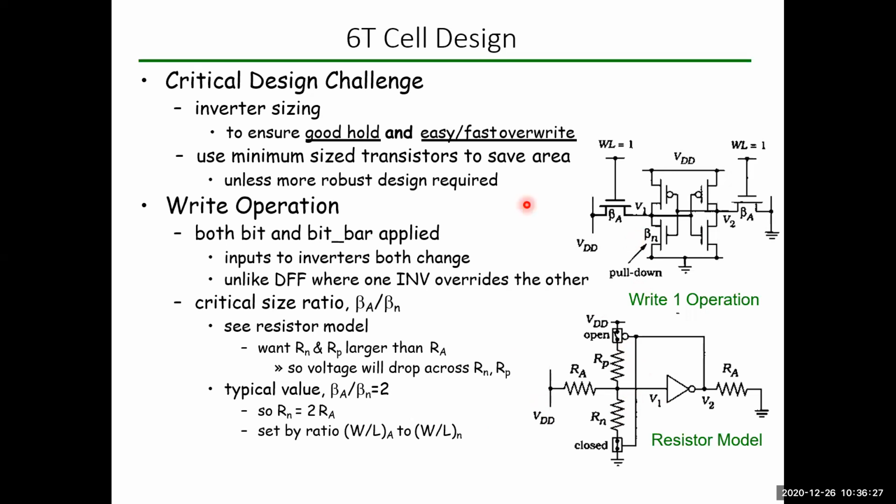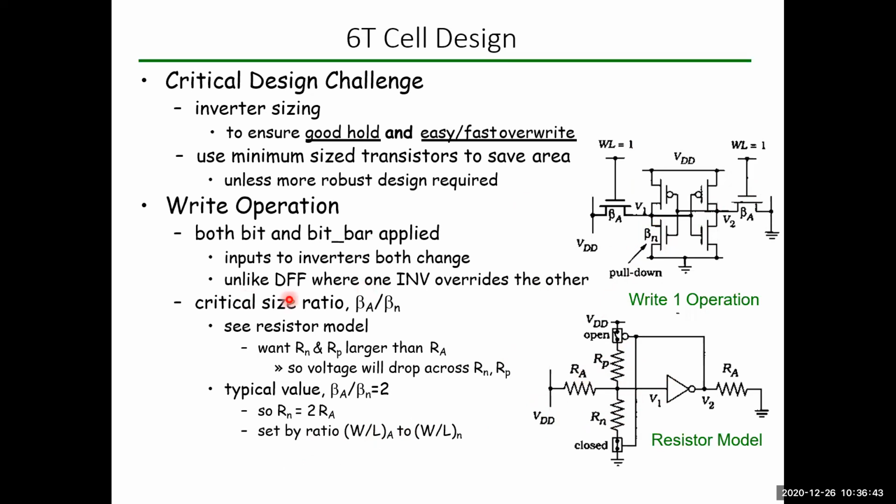In order to get a robust design, you are supposed to optimize all these values. Your W by L ratios are to be set, and you should also take care of the resistances which come in this design. So that's how you can make it up.